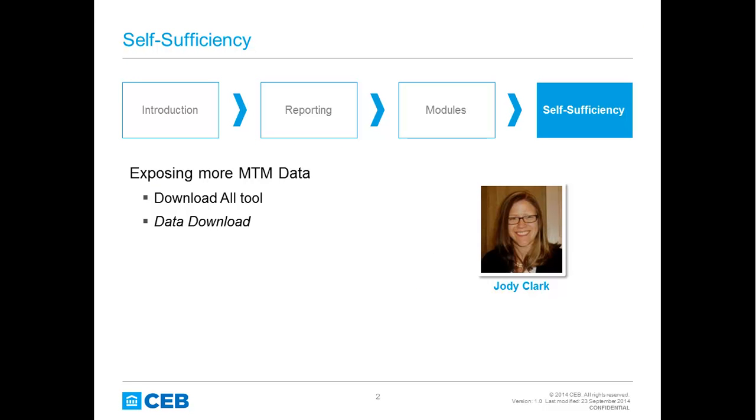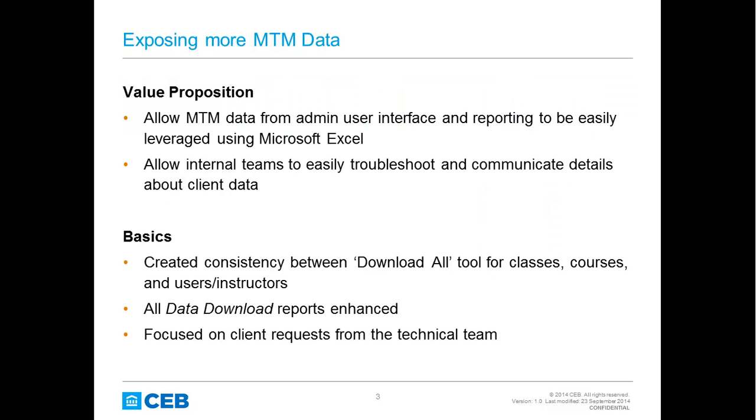My name is Jody Clark, and today I'm going to be talking about some improvements we've made to our Download All tools and data download reports to improve your self-sufficiency in MTM. The purpose of these enhancements was first to allow our admin users and reporting users to be able to easily leverage Microsoft Excel using some new data elements that we've exposed. Additionally, we wanted to incorporate our internal teams to equip them to easily troubleshoot and communicate details about your account.